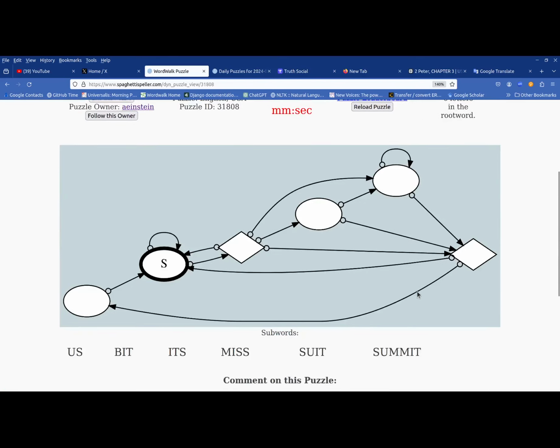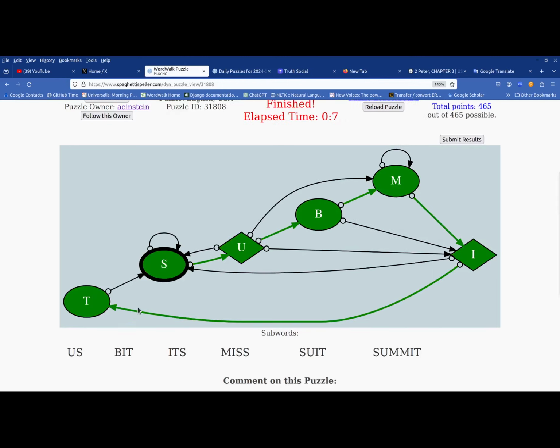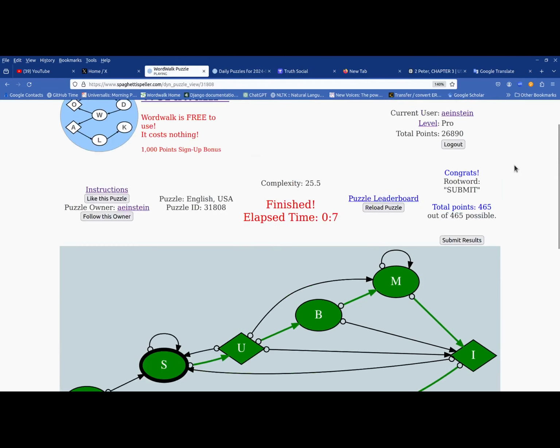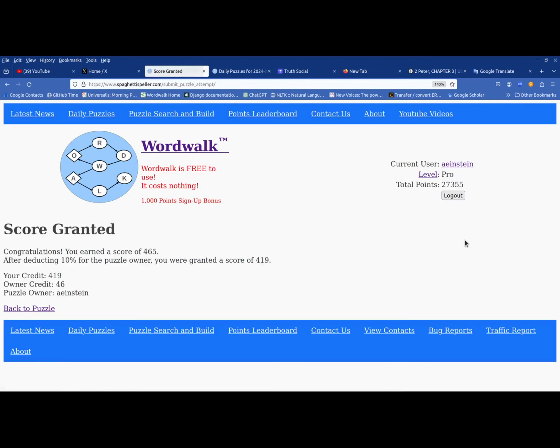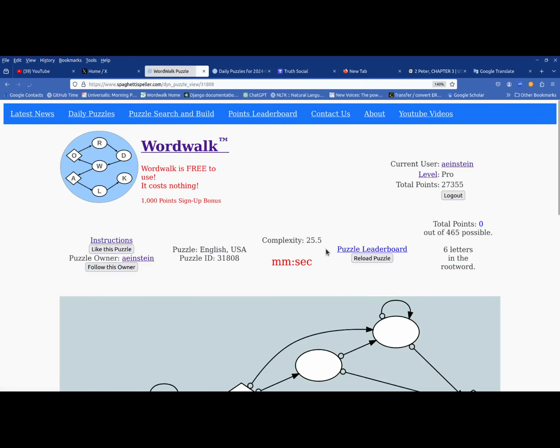So there you have it. And right now you can play puzzles up to 3 times and get the points for it. We're going to be changing that pretty soon, so you want to sign up and take advantage of this feature while it's still out there. So yeah, I just got another 465 plus the bonus points. 465 when you add the 46 to the 419. Okay, so my points are going up.